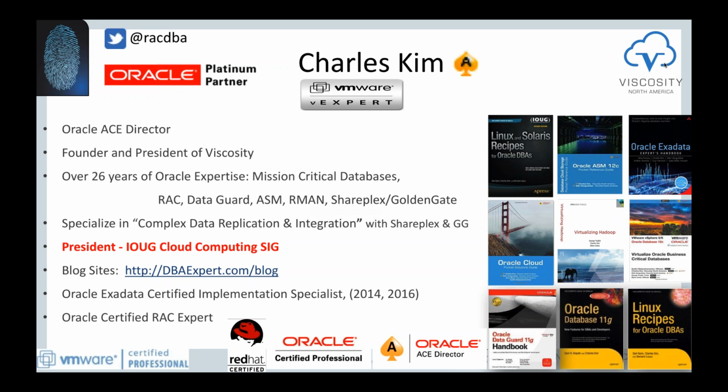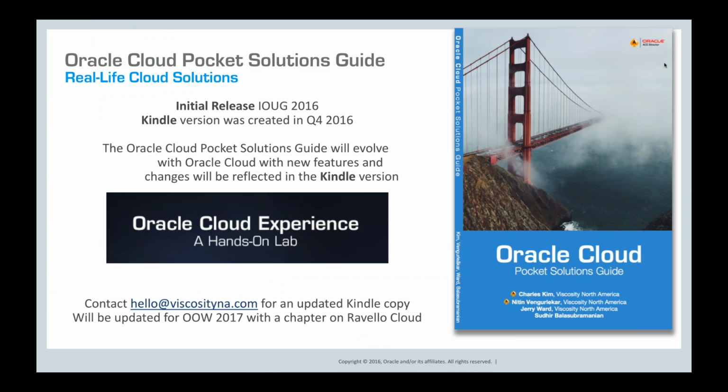All right, so we have a book on Oracle Cloud, and we're going to release an updated copy at Open World this year. We also intend to include a lot of the content that we have today on Ravello as a chapter to this book as well. And in addition, we also have a chapter that we're going to include on bare metal cloud services.